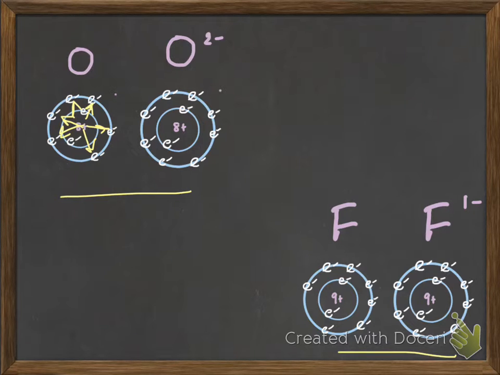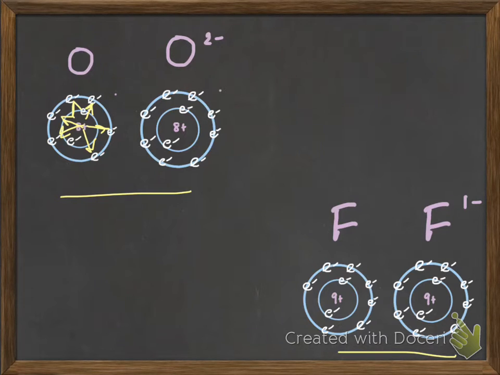But it's got plenty of places to get a grip, to pull in on that. Well, once oxygen takes on 2 extra valence electrons, suddenly we have 10 electrons exerting a force outward, and the nucleus just can't pull them in as tightly. It's sort of like walking 3 dogs on 1 leash. You can't exert as much force because there are just more electrons, and so the ion tends to sort of fluff out a little bit.